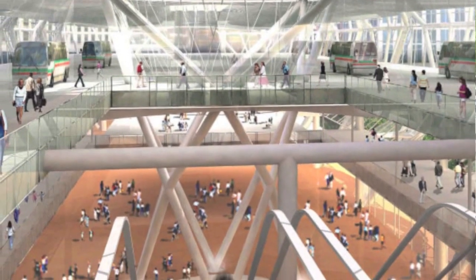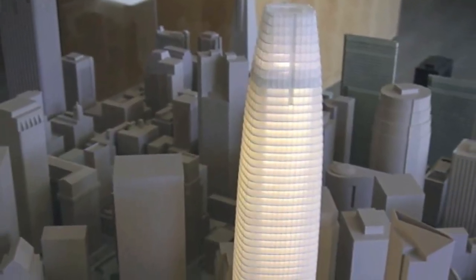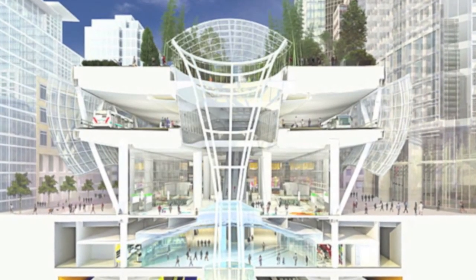So above us, talk about what's going to happen, because below us is obvious, but people don't really know where we will be standing when things are finished. Right now, we'd be standing in the Grand Hall. So behind you is where the TransBay Transit Tower will be. Right there, 1,070 feet. To give you an idea, Millennium is about 600 feet tall. So it's almost double. Wow, oh my God, that cranes the neck. And folks, we actually have a video of that groundbreaking, which you can see with a link right there. And right now we'd be in the Grand Hall, and below us there would be 2 stories, below rail deck and then the actual rail concourse. And then above us, where we are right now, is the Grand Hall. We have retail, the bus level, and then you have the park.